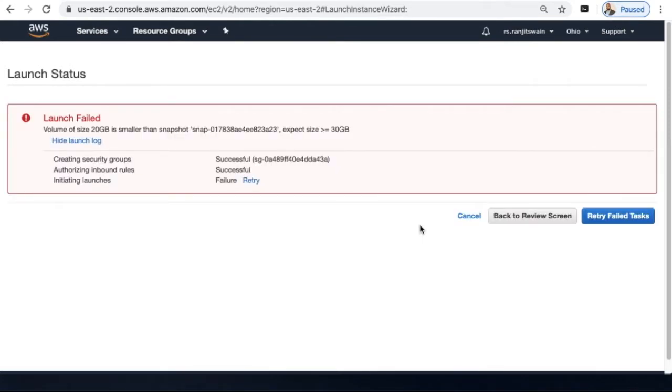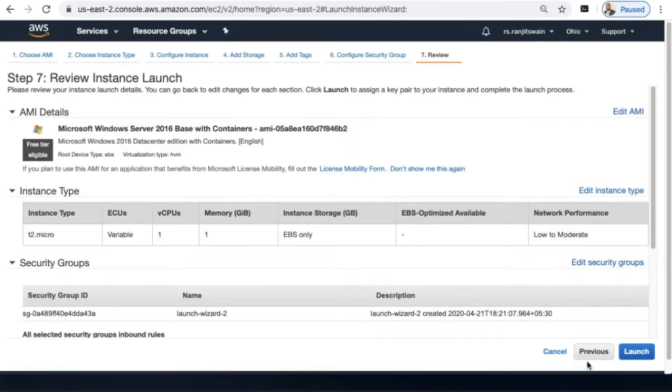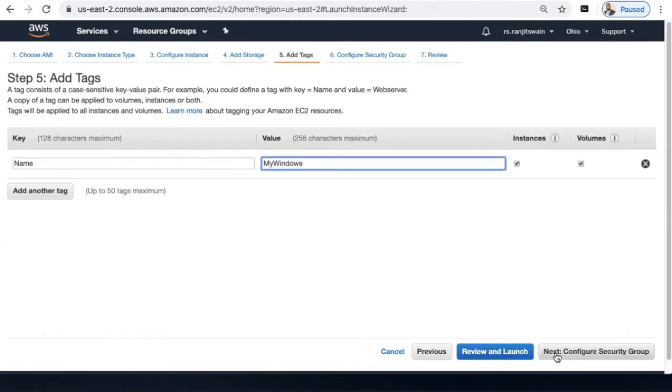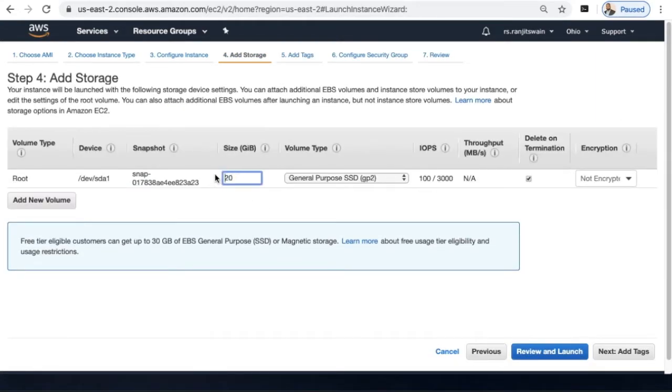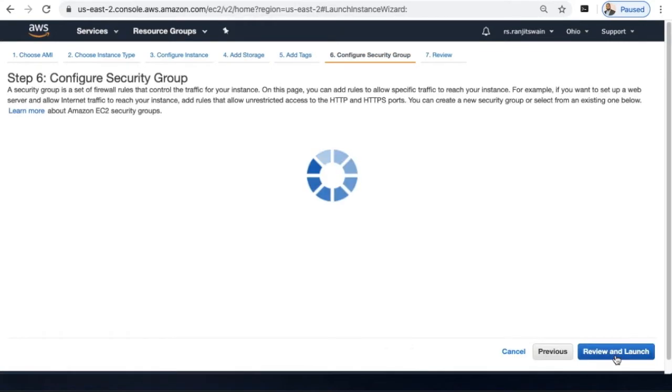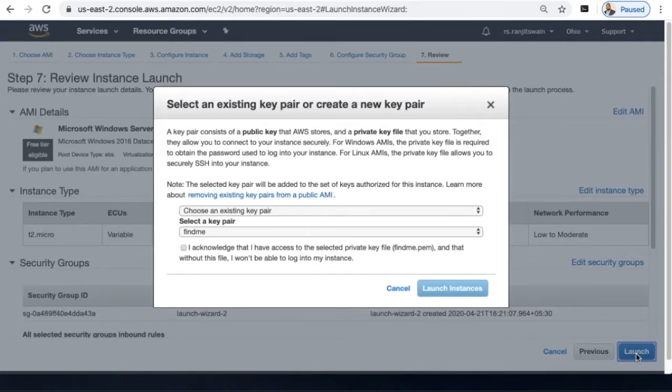Okay, the launch has failed. Why? We need to see why the launch failed. Here it says the minimum is 30 GB required, but we had selected 20. Just go to the previous page where we had selected the EBS volume and the size, so we have to increase the size. We had given 20, now increase to 30, because the minimum required is 30. We had decreased to 20 to see how it works, and that means it's not working, it's failing. Now just go through that and launch again with the existing key.